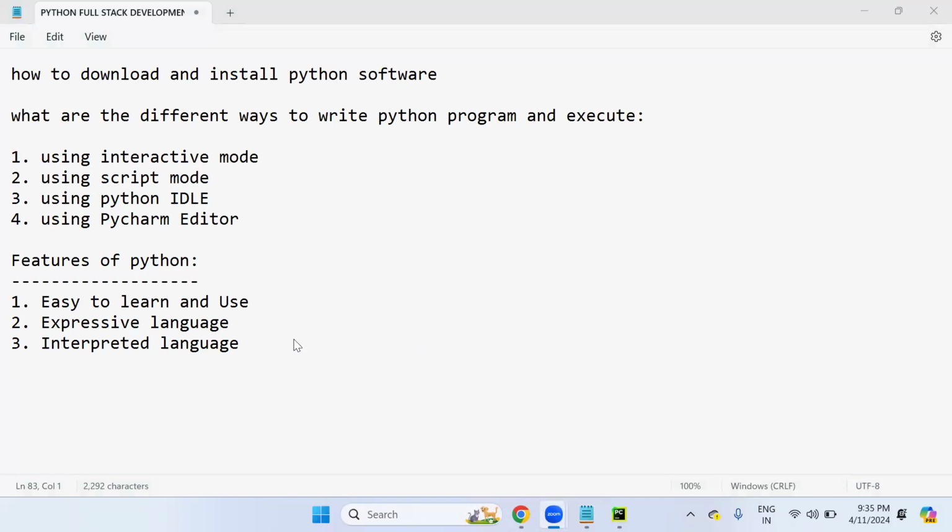As I said in my previous lecture, C, C++, Java, C Sharp, .NET are compiler-based languages. Compiler means the whole program is checked at a time, and it will disclose how many errors are there. But when we say Python, it is interpreted, so it will execute line by line.